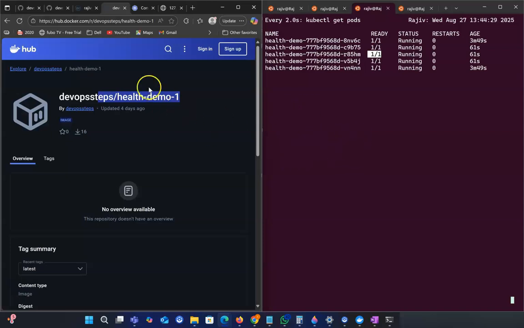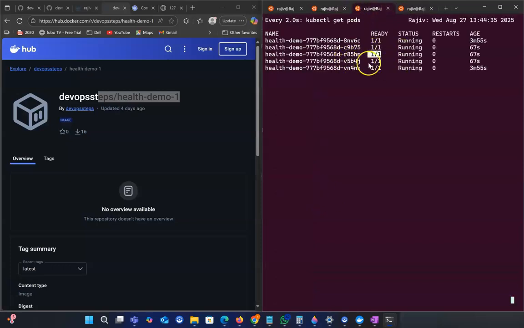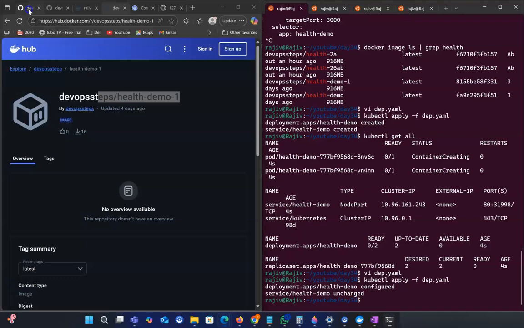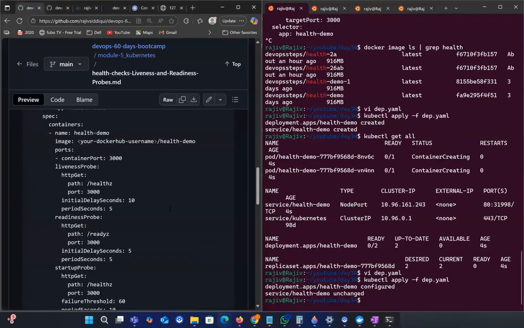If you make it false, then you can see this message is not showing okay, and when the pod is creating, it will take more and more time. Then Kubernetes will not send any traffic to the newly created pod. Okay, so this is basically the main concept for checking a healthy node or healthy pod.